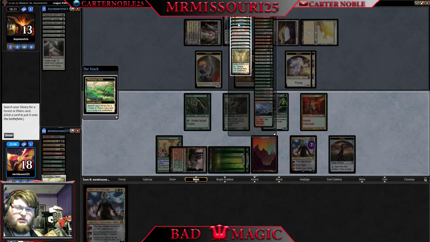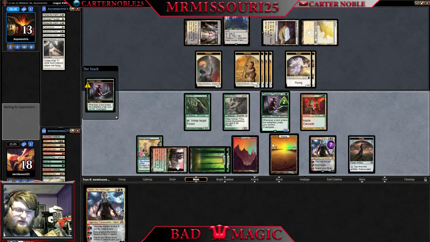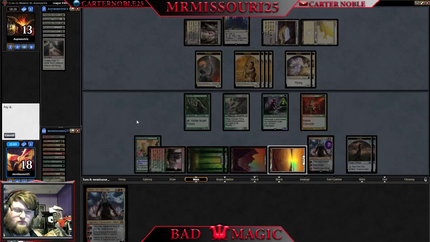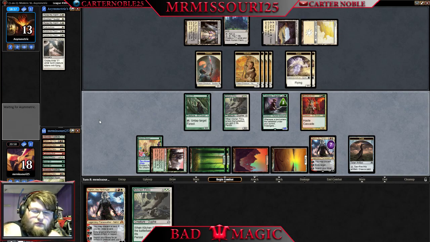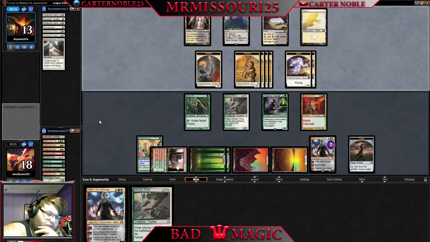My sequencing has been really bad. I should have fetched and cracked these clues before I tried to loot with Nahiri. Nine, 10, 11, 12, 13. So I technically have lethal on board.